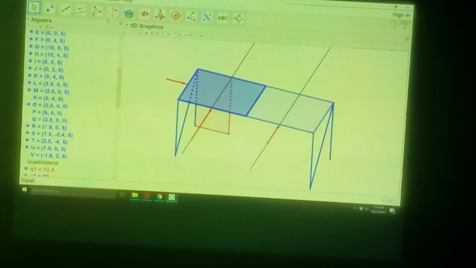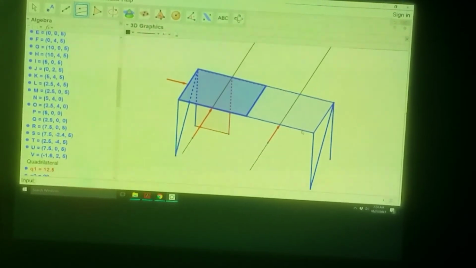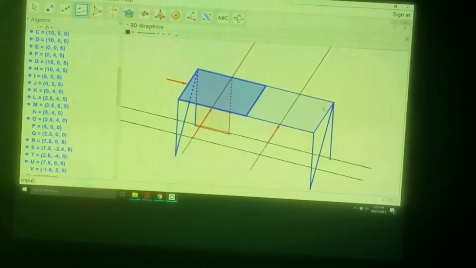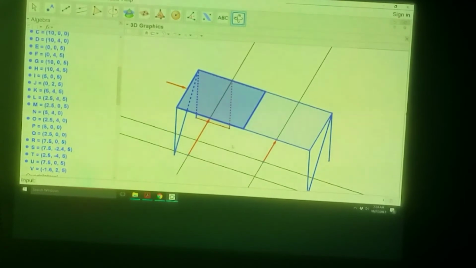Alright, so I think, let me see if I can do this. A perpendicular line, or a parallel line. Let's do parallel line. Parallel line through that point, and then a parallel line through that point. What I'm going to do is flip the 2 for the inverse axis method here. So let me just get that intersection right here.